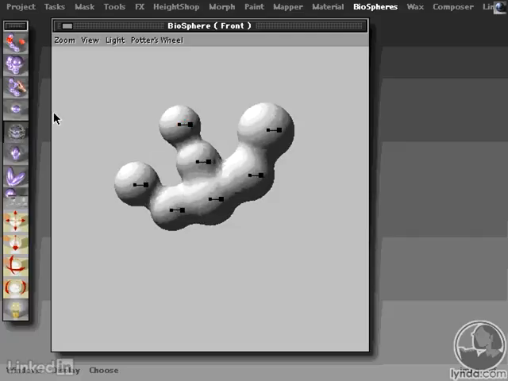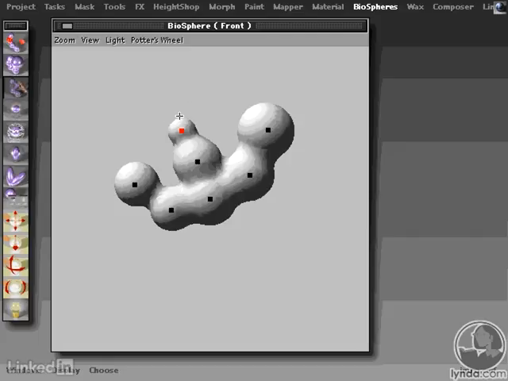Now energy is different, even though it looks like it's affecting the same way by creating maybe a slightly bigger or smaller sphere. It's actually changing the energy of the sphere, and what it's doing is giving a higher energy value to that sphere, and what that means is that that sphere will retain its spherical shape more, and it'll have more pull on the other spheres, which will allow it to retain its shape but also pull from the other ones more. If I were to drop this down to really small, it's going to retain its shape even less and start to, as I push, let me move it here so you can see it a little better, it'll retain its shape even less. It's going to blob more into the one next to it.